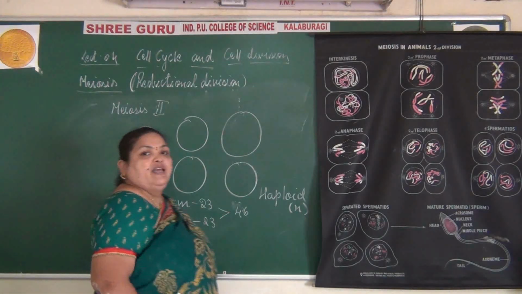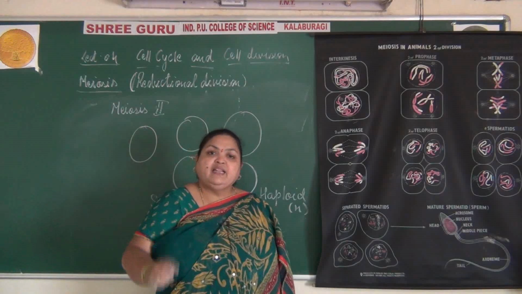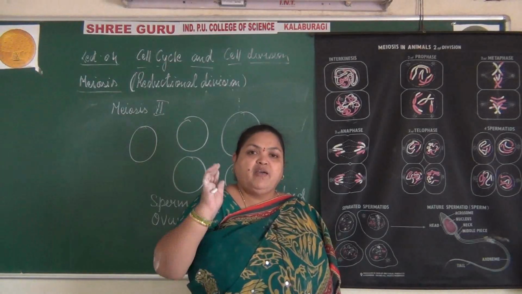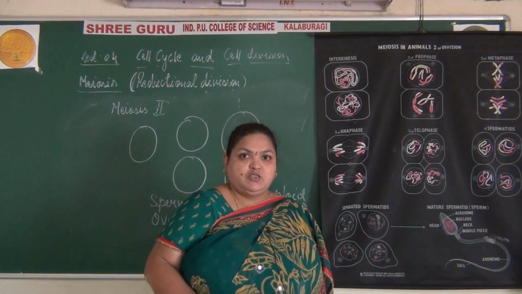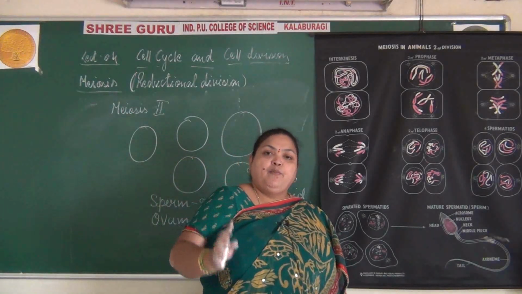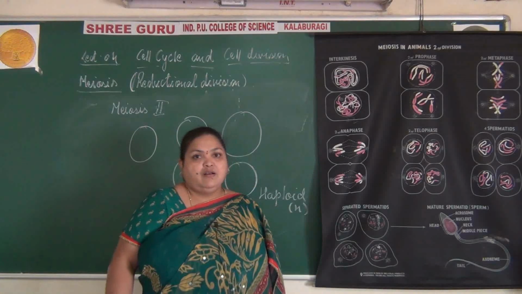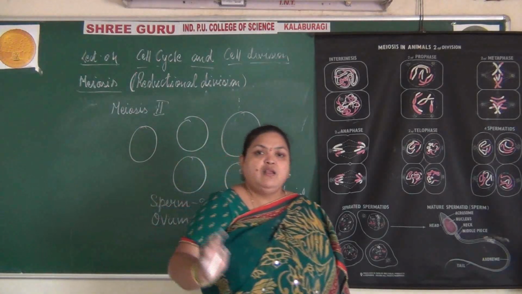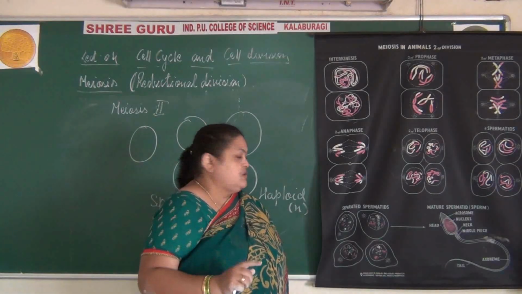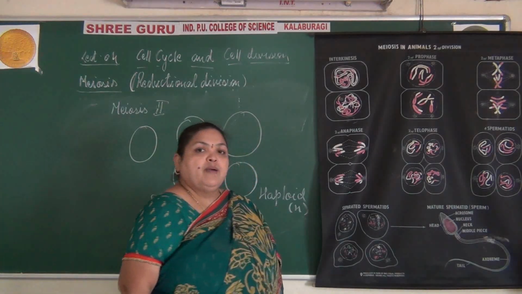So in meiosis there are two divisions, meiosis 1 and meiosis 2, followed by karyokinesis. In that, prophase is of the longest duration, where we have studied the 5 sub-stages. At the end of meiosis, 4 daughter haploid cells are formed, and this process is called reductional division. These 4 haploid cells undergo spermiogenesis, where they convert into the sperm and the ovum in the reproductive organs.